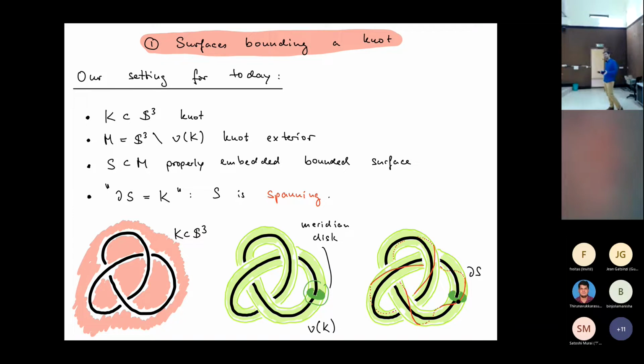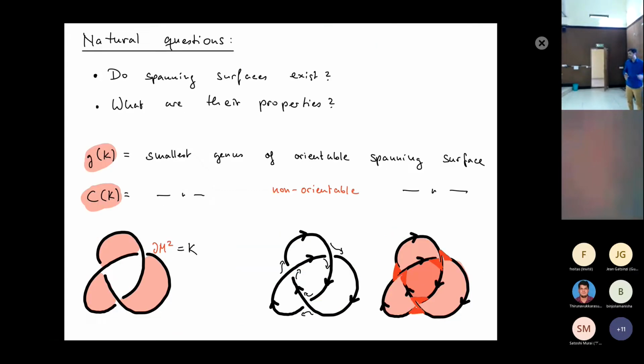So the closed surfaces are not that interesting just because we come from a three sphere and there's not much space to wrap around the surface, right? But the surfaces that bound the boundary, they are interesting. And if we look at this cartoon here, we have this knot in the three space. We drill out this solid torus. A solid torus always has this meridian disk, right?